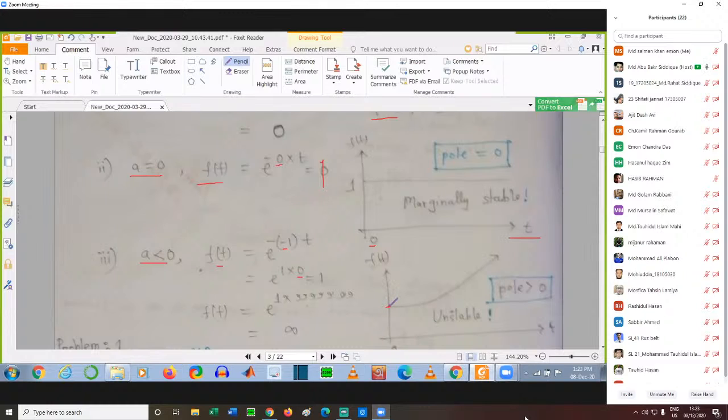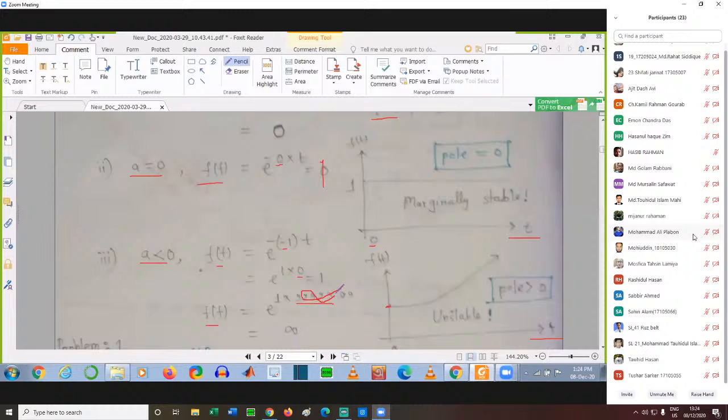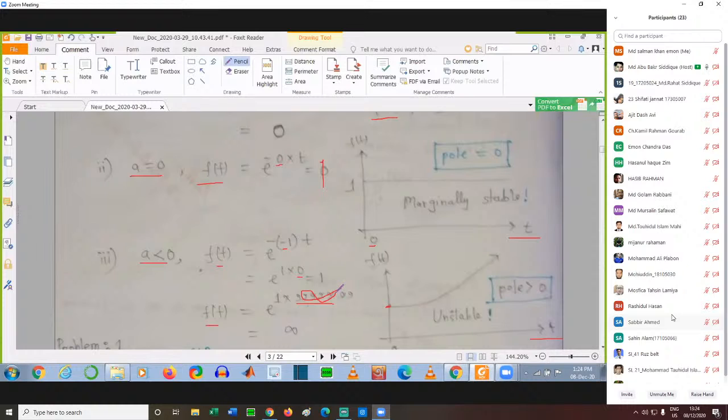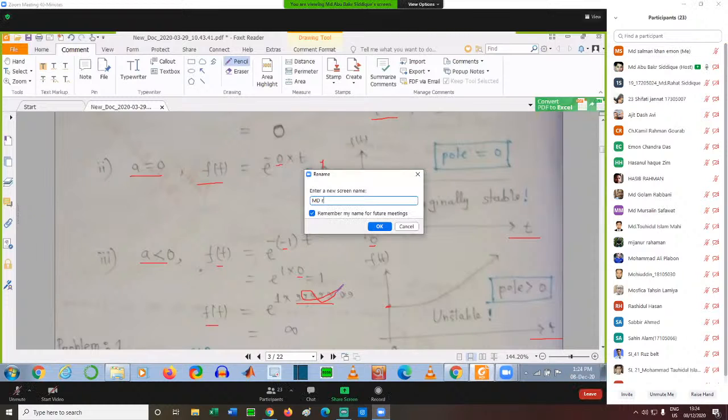So it starts at 1, and then f(t) equals e to the power 1 times 999999, which means we're going to the time t equals infinite. In our calculator we cannot put infinite, so that's why I have given 999, lots of 9s. If you take your calculator and press e to the power 999999999, you'll get a math error. That means that is the infinite result we get.